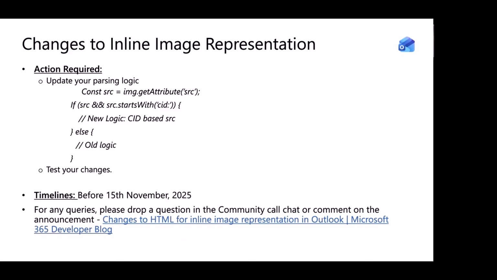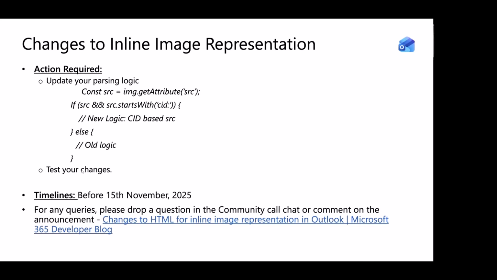And as the rollouts happen, the add-in would need to handle both cases, the old logic for parsing the ID, as well as the new logic, which depends on parsing the CID from the IMG tags. Once the rollouts complete, we can deprecate the else logic where we depend on the ID. But as long as the changes are still rolling out, this will have to be handled like that. The changes will start rolling out on the 15th of November for prod users.